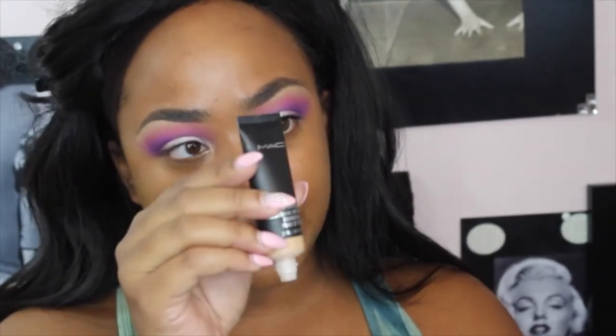And then I'm trying out this new Pro Longwear. It's a foundation, but I'm gonna test it out as a concealer under my eyes. It's a waterproof, nourishing foundation. It's NC42, so it's too light for my skin. I'm using a blender from Real Techniques. It's only $5. Seems pretty thick. Okay, it's light.